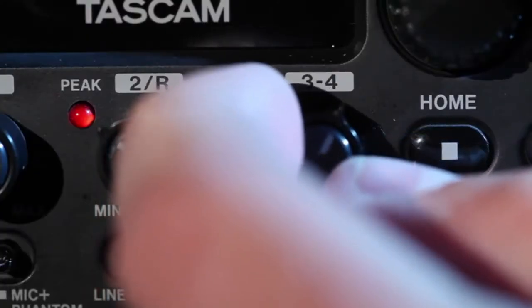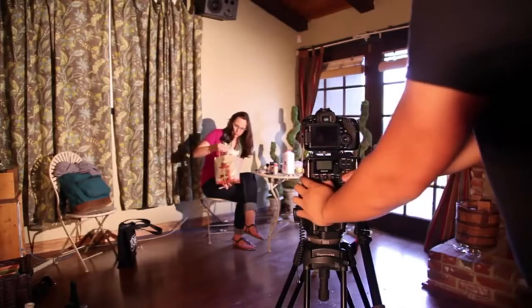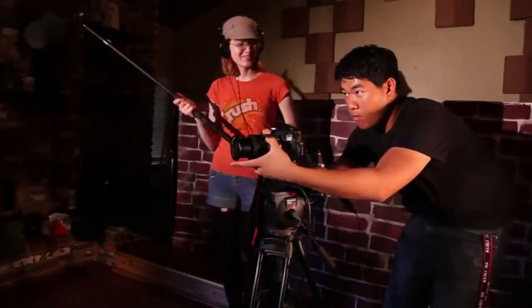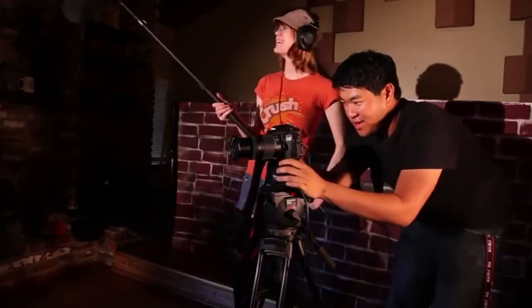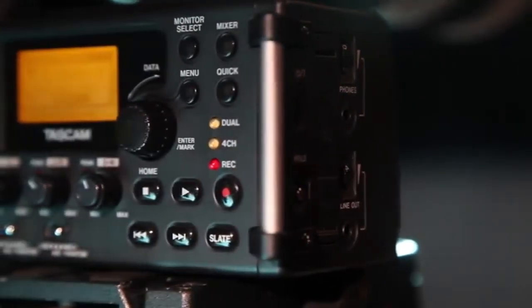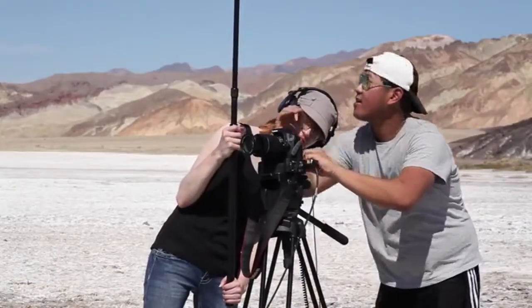The preamp gain and other controls are easily accessed from the front panel with physical controls instead of software menus for quick adjustment. These preamps are recorded at audio file resolution using premium analog-to-digital converters, for sound quality that far outshines the camera's audio. Individual headphone and line outputs allow an additional feed on set, and a second pair of inputs captures wireless receivers or other sources in 4-track recording mode.